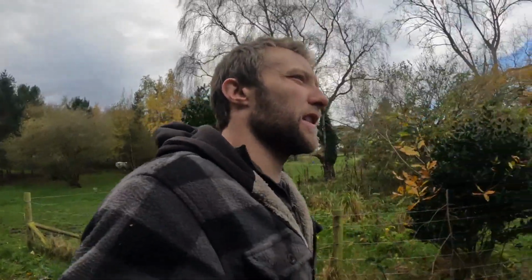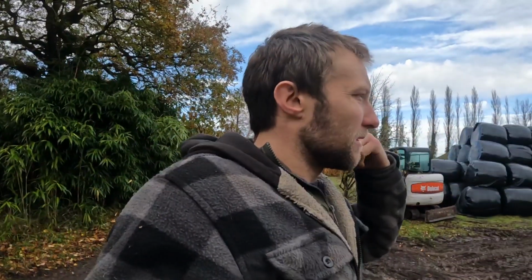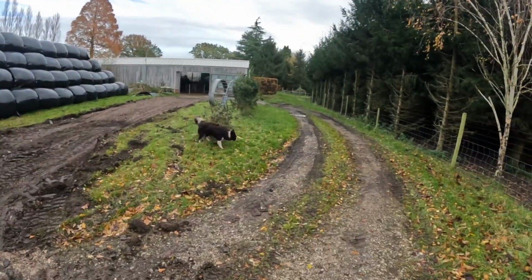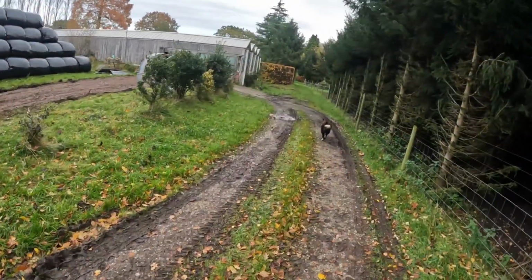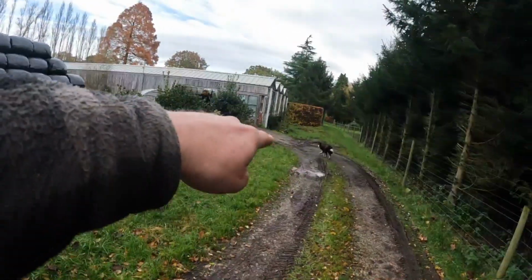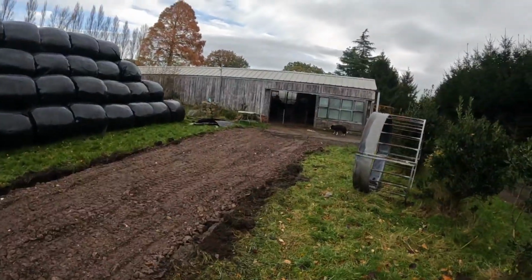Yeah, I'm just going to show you now what I was up to last night on the digger. The bottom of my warehouse shed, the car shed, the bottom door, which is normally where I load and unload cattle if I'm moving them. The way I've been drawing up to this bottom door the last couple of years really is just driving round this track, up the concrete ramp and then onto this bit of grass and then back up to the door.